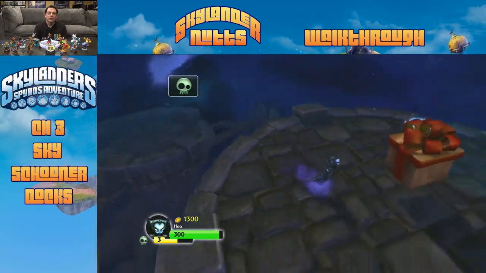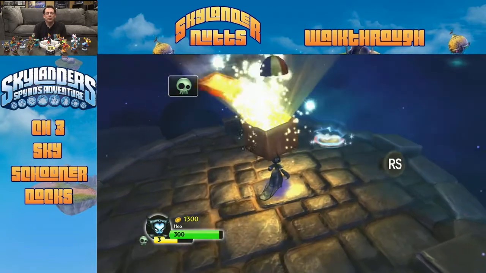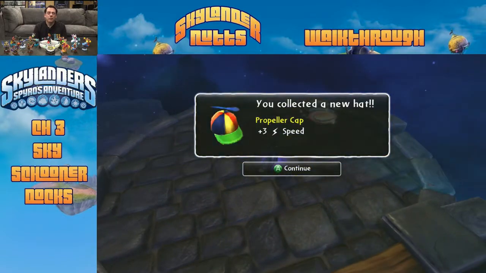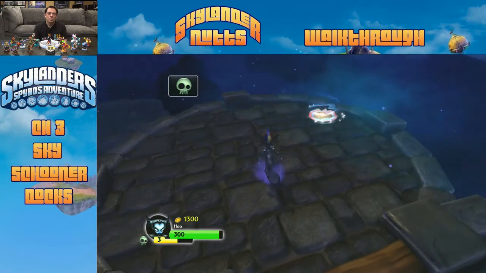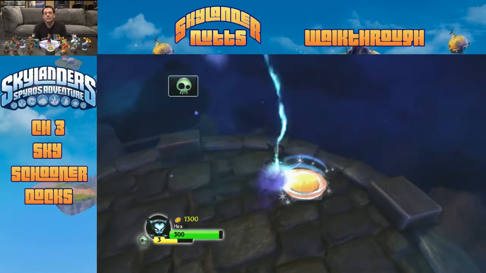And really, don't get too upset. I mean, it's only 10 damage, I think. Every time a blade hits you, it's not that big a deal. Alright, we got a propeller cap. We'll put that on Hex. Makes her more magician-like, I guess. I don't know.